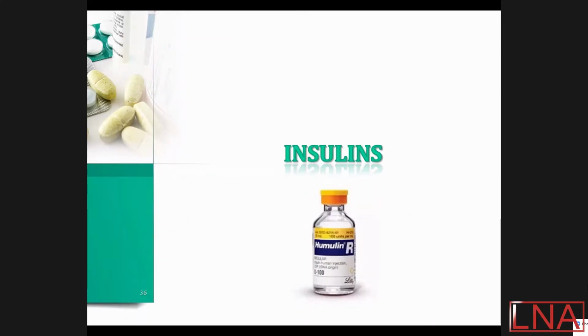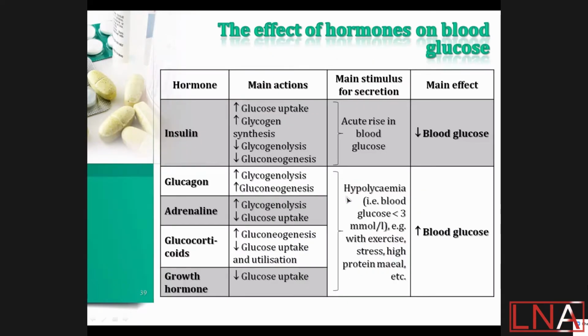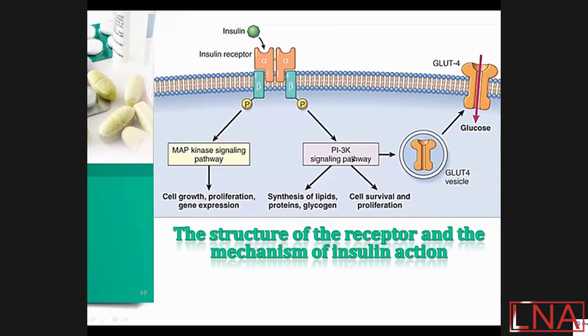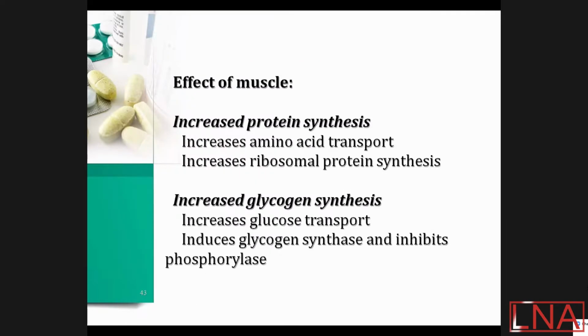First of all, I would talk about insulins, and I won't tell you again about the structure and effects of insulins. I'm afraid there is not enough time, and you really studied it in biochemistry. It is a polypeptide hormone. There are two peptide chains, and they are connected by disulfide bonds. And effects of insulins. Won't say it again.